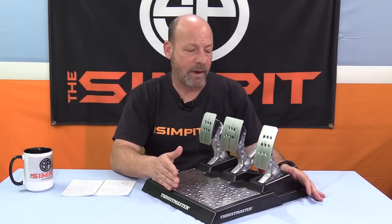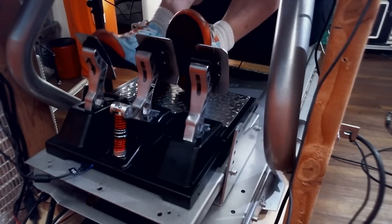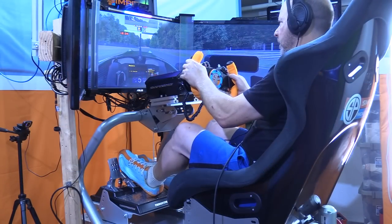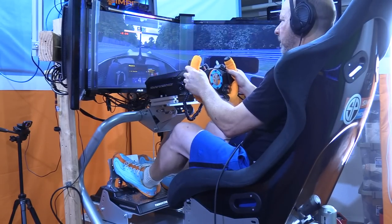So when it came down to the driving itself, I think I've described the way they work. But the reason I was able to achieve so much confidence at such an early state of the game was because of how easy it was to judge what was going on. The throttle at 2.5 inches was enough to be able to ease on the throttle, not just have it be an on and off switch. The clutch, admittedly, I only tested it long enough to know that I could heel toe, and sure, I could. And it was springy, but I'd still like to see more cam sensation. I'd like to see a little bit more progressive hump that you have to get over somehow.